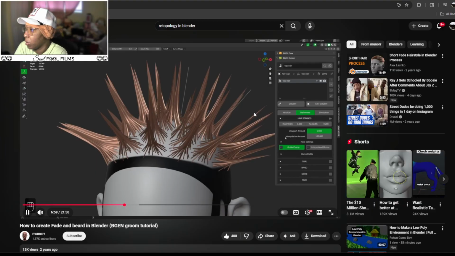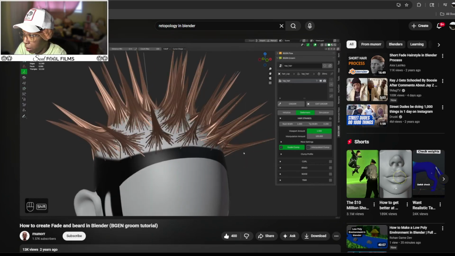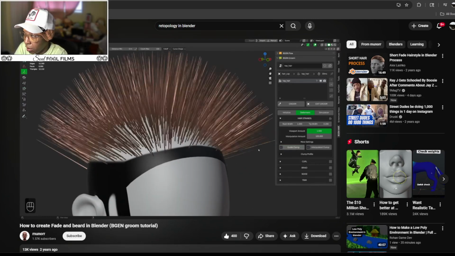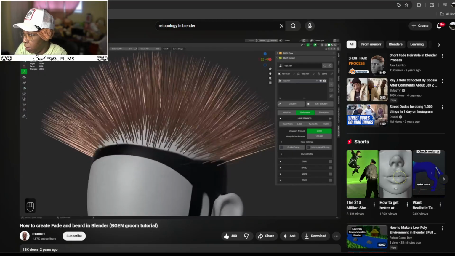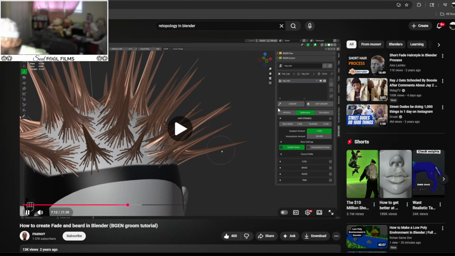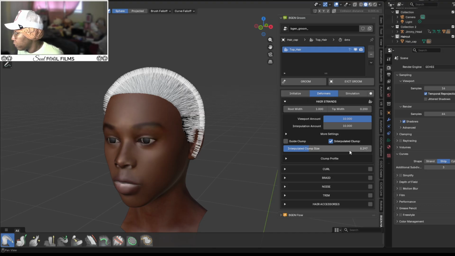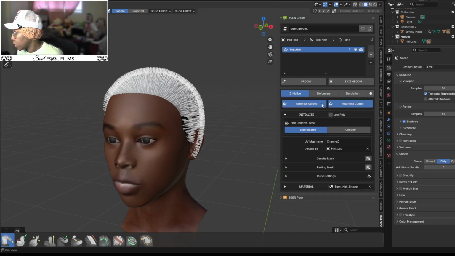Here, if you measure on the small side, you have to have a higher number. You know what I'm gonna do? I'm just gonna make a whatchamacallit, and by default, you have the guide clump. You can deactivate it, and you have no clumps. Guide clump basically clumps the hair too. Guide clump, take it off. That doesn't do anything. Take it off. It does nothing. So freaking annoying.